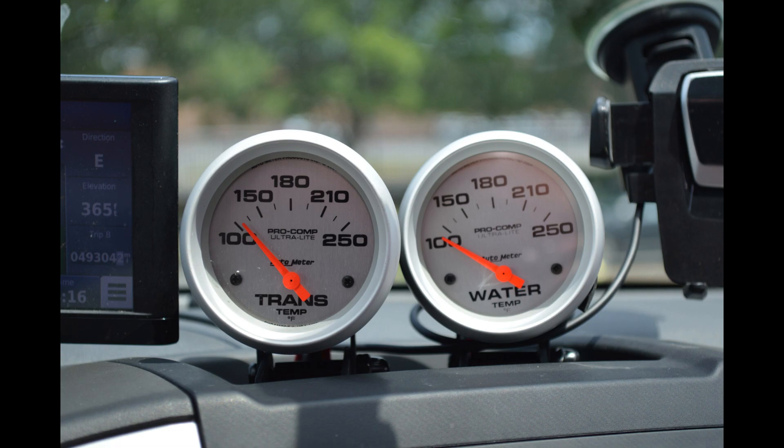Something that I believe Nissan made a vast oversight on. They did not provide a transmission temperature gauge. The Titans have one, at least in certain years. But unfortunately, they didn't think it was important to give that to us. Instead, they gave us a little tiny LED, at least in some clusters, over on the side next to where the engine water temperature is. There's a tiny little LED, and you might never even notice it because it doesn't bulb test when the rest of the cluster goes through its testing sequence. Right next to that tiny little LED is just a little tag that says "transmission over temp" or "transmission temp" — something like that. That's all they felt was necessary. Anybody that carries heavy loads or tows a trailer knows that is an absolutely terrible idea.